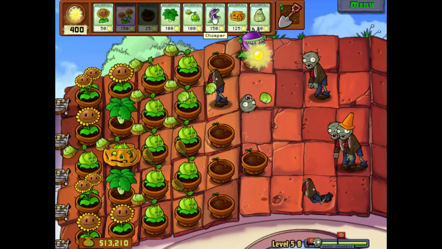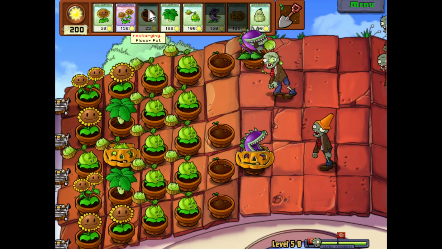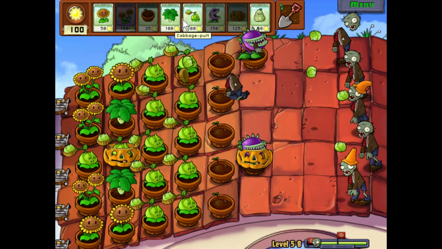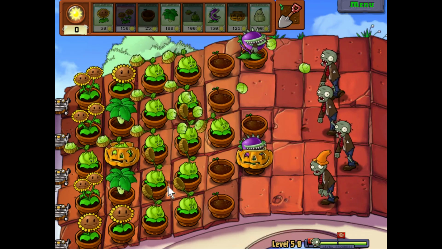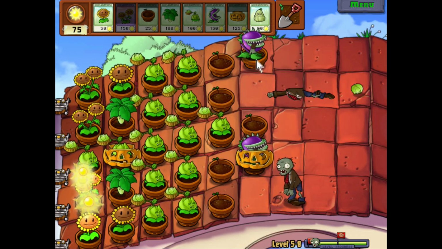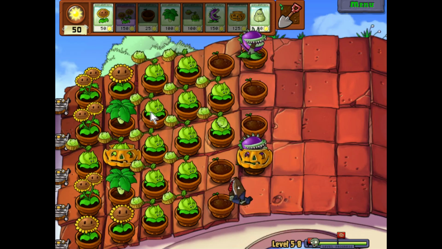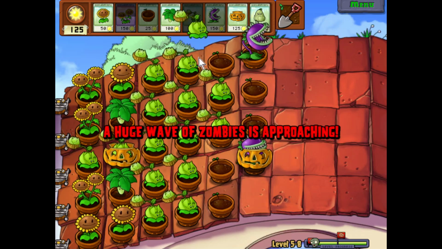Probably gonna need the chomper guy here. Okay, we'll get a plant here. Okay, want more of these. So our situation is a little messy, unfortunately, back here. We don't need anything in this middle row. We got 5 freaking cabbage bolts. I'm gonna assume that's enough. 3 there, 2, and a chomper. This one's the weakest one. We'll put one there.